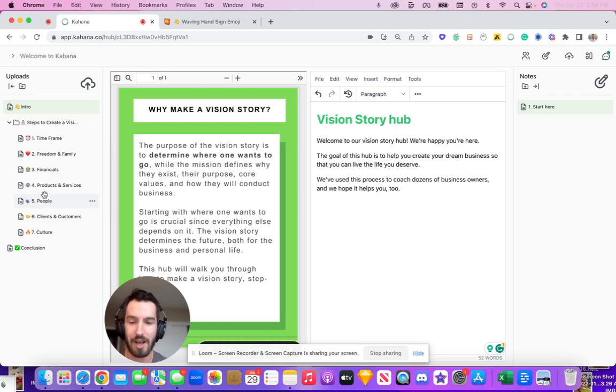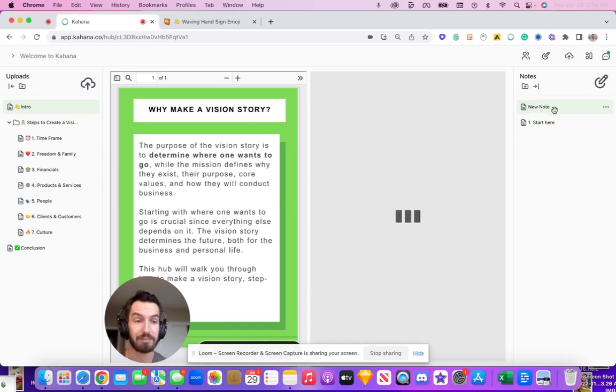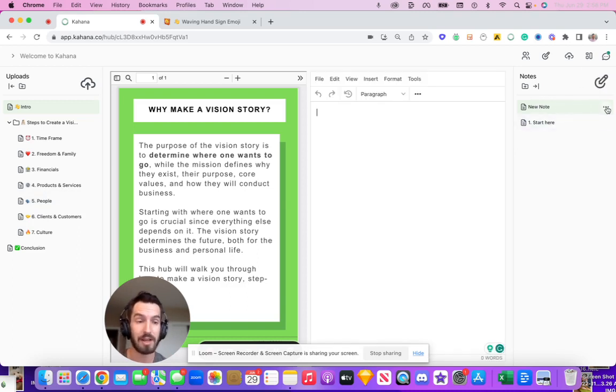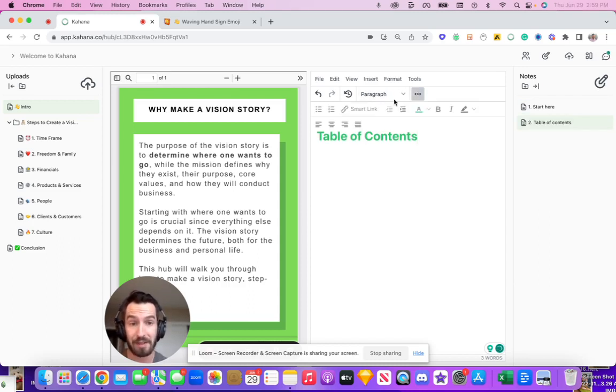Great. So now I have finished optimizing the organization and adding in emojis. The next thing I'll do is probably create a table of contents. The way you can do that is just by creating a new note like I just did and changing the title. A really neat part about the platform is that you can actually create links between text on the right and materials that you upload on the left.